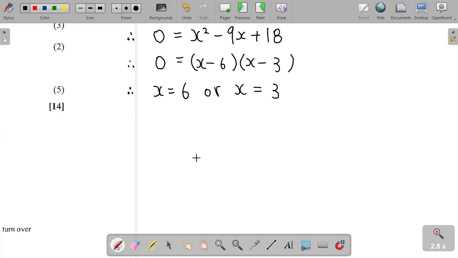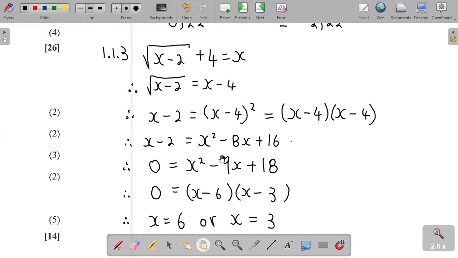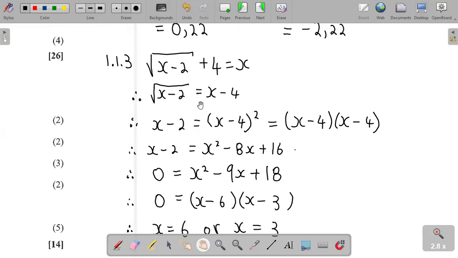So then we have to test these values. Are they applicable to the equation? Okay, don't forget, because this is where a lot of people make mistakes, because it doesn't end here, isn't it? The numbers have to be tested. If we put 6 here, if we say x is 6, it's going to be 6 minus 2, which is 4. So it's going to be square root of 4, which is 2. It's going to be 2 plus 4. Okay, so 2 plus 4 equals to 6. But then if we substitute 3 here, it's going to be what?